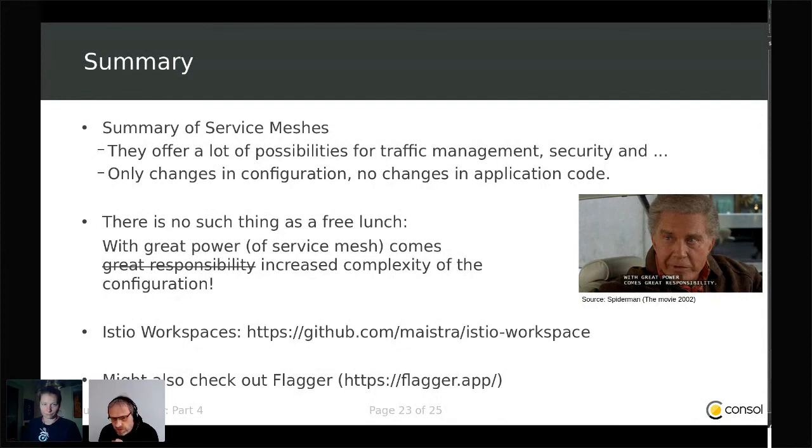And if you find that interesting, you might also check out an application, or a framework, called Flagger, which is used for verifying deployments. What it's intended for is, after a canary deployment, it's going to check the canary, so to say, and compare whether it has similar performance numbers or similar error quotes to the current running version. And if this is the case, then it will be automatically deployed. The canary will become the current version.